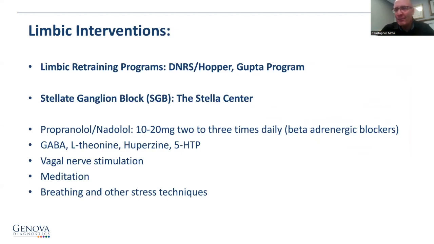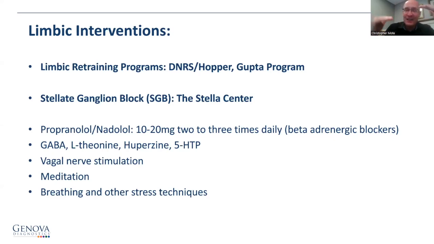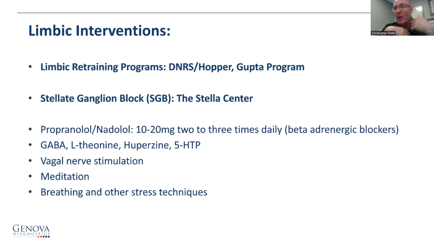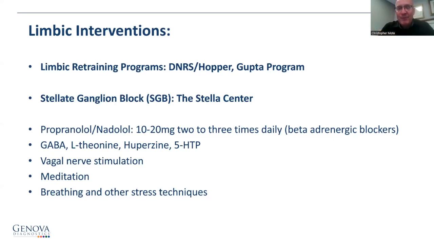There is also the stellate ganglion block. We work closely with the Stella Center out of Oak Brook, Illinois, just outside of Chicago. Dr. Lipoff and his team there have been pioneering the stellate ganglion block to reset the sympathetic nervous system. When someone is locked in a chronic fight, flight, or freeze response and can't get the functions of the parasympathetic to work properly — digestion, procreation, sleep — you can get a nerve block on the cervical sympathetic ganglion done by a trained specialist. Patients can get a reset, like a frozen computer being unplugged and restarted. This can last anywhere from six months to six years, depending on whether the patient is still going through heavy trauma.